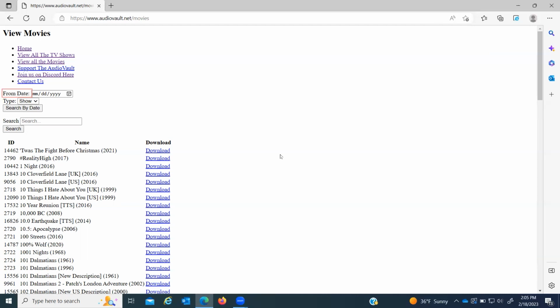List end. From date colon. So again, this is where you can search by various dates. You could search the movies that came out in 1979 if that's what you were really looking for. But this is not the most efficient way to do that. I would find out what you want on the internet and then just go right to that keyword search.